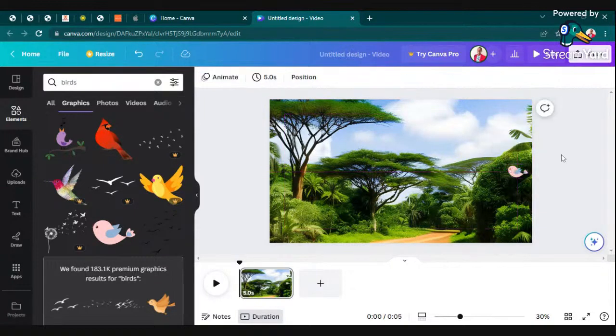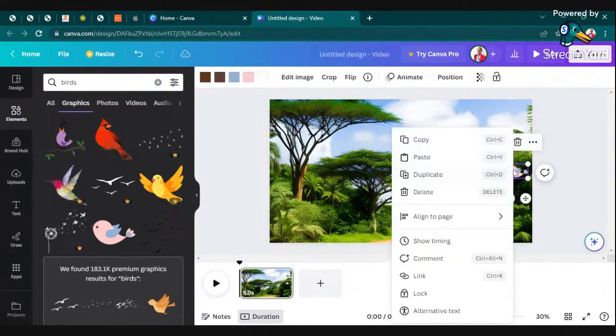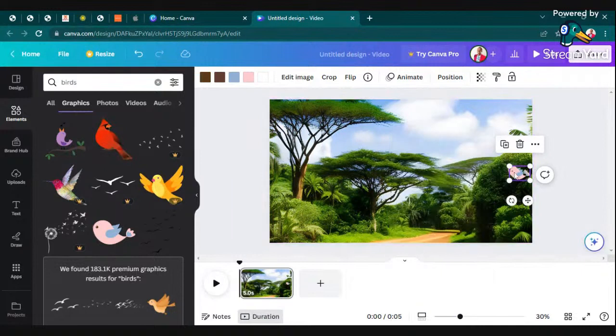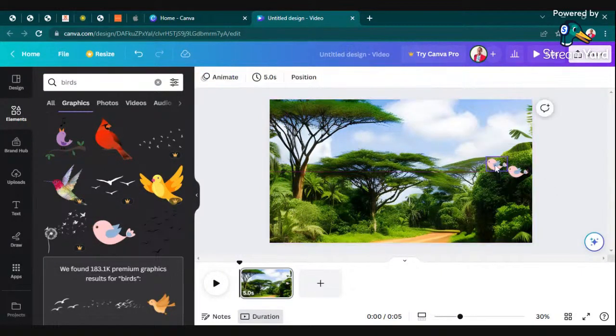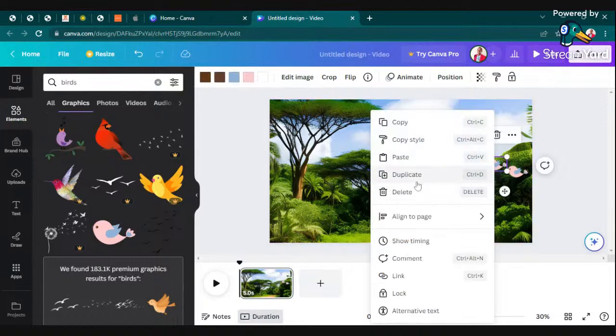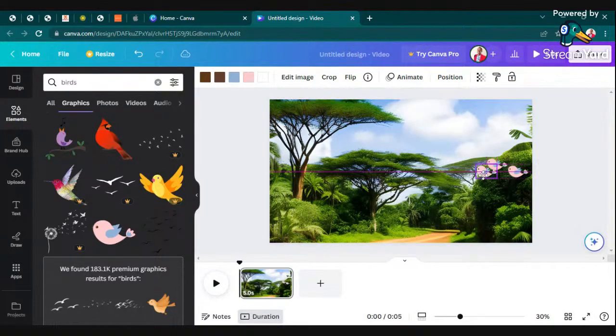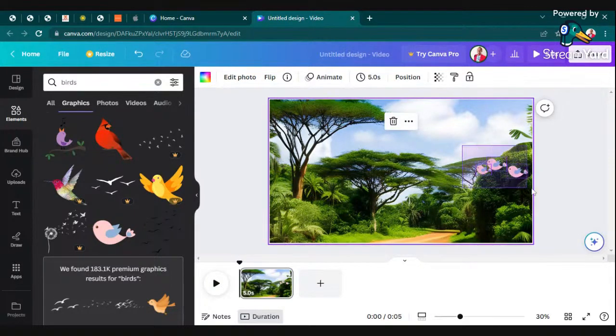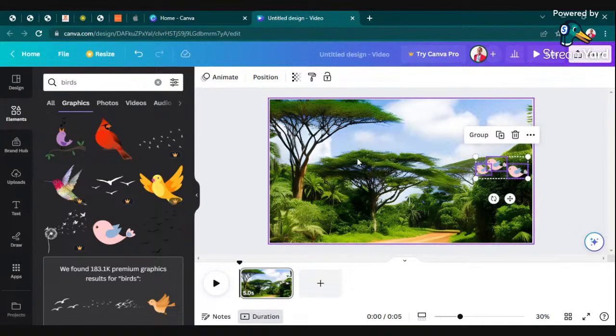So I want, maybe you can have 3 birds to create something like a family. So this family of birds are flying together and we want to animate them.